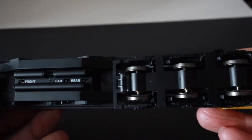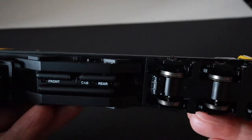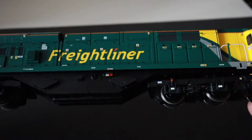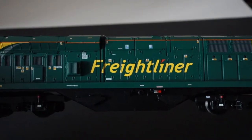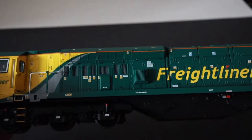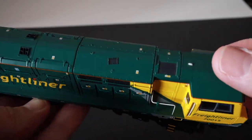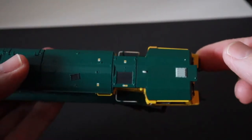Underneath, there's not much in the way of detailing. There's little bits of effort on the bogies towards the back here, but there's not much on the underside. I'd say it's minimal detail. The side, I think that's where they've put all the effort into it, all the grills, all the ventilation. It's super detail all over it. It looks flipping good as well.